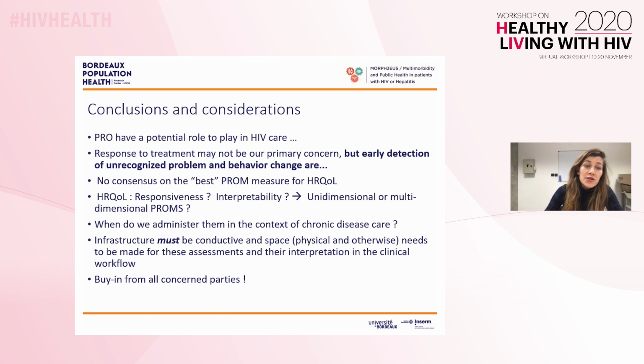So to conclude, PROs data have a really important and potential role to play in HIV care. Although response to treatment may not be our primary concern, early detection of unrecognized problems and behavior change certainly are. There's still no consensus about the best PROM measure, and at least for health-related quality of life, we definitely have challenges when it comes to responsiveness and interpretability, and whether or not we should favor unidimensional or multidimensional PROMs.